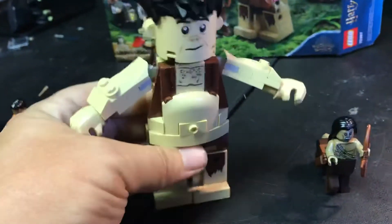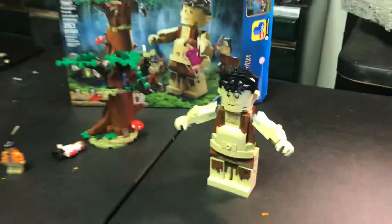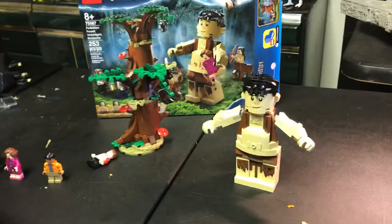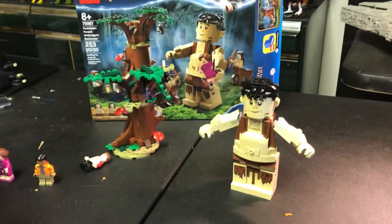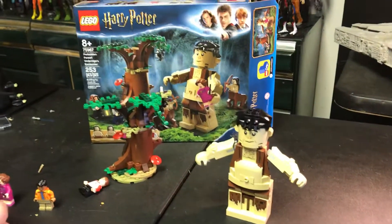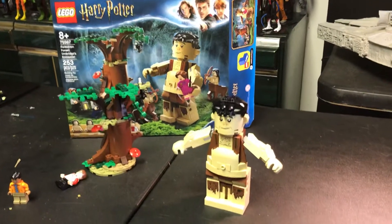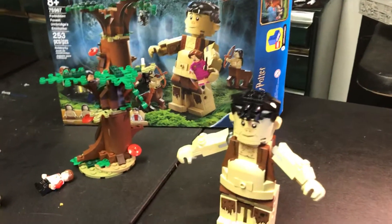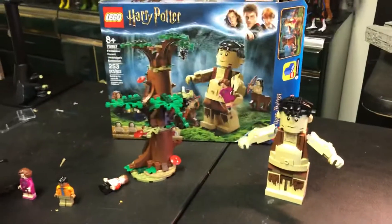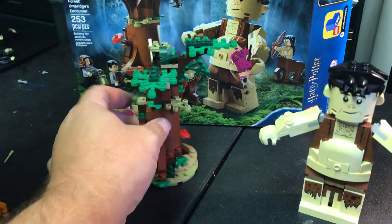He is definitely a figure you will want to be displaying from the front. But to try to keep the cost down on these things, I don't mind that at all. He's still a blast to play with. Whatever it takes for Lego to keep the price down on some of these sets - because you know that there's a cheap fanatic. Well, not just that, but everybody else. These are supposed to be for kids, so you want to keep it in a price range where kids' parents can afford to buy them, hopefully as many sets as possible. And sometimes Lego does that - they're not the only one guilty. Hasbro does it too with Star Wars. We overpay for that stuff all the time.